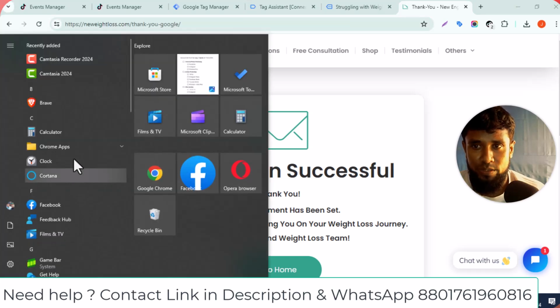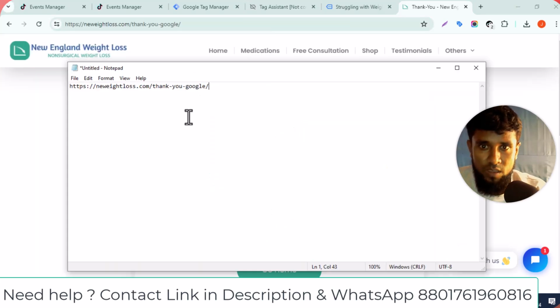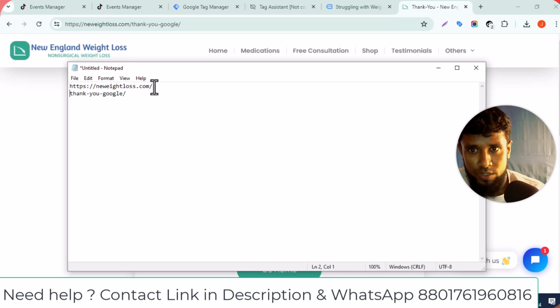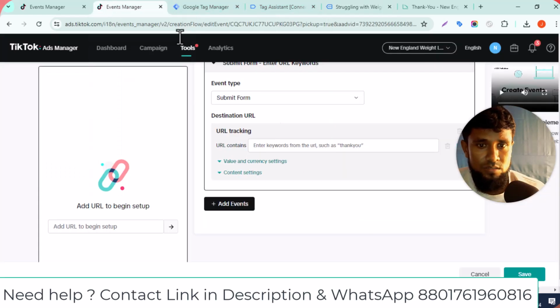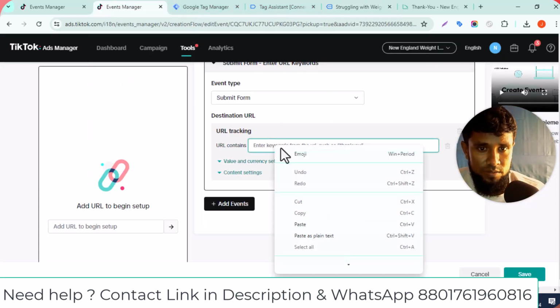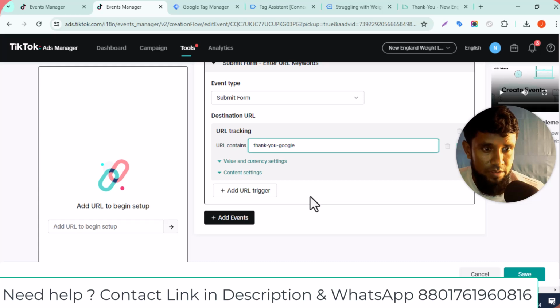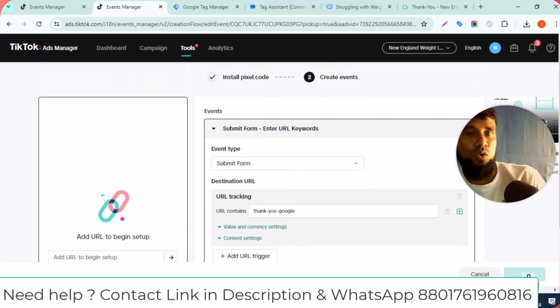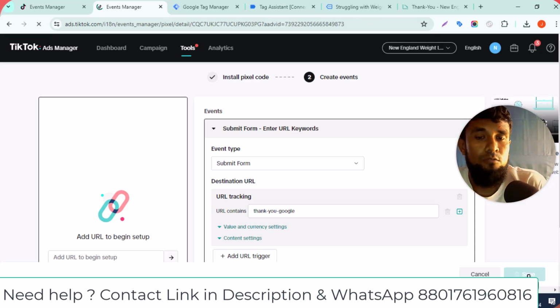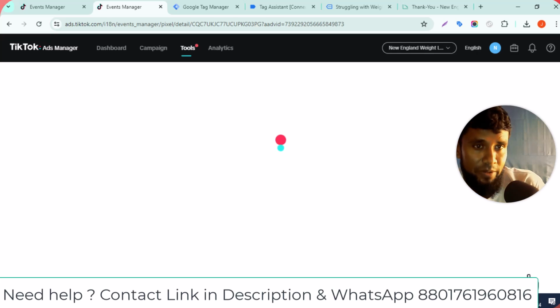I will open Notepad, and here you can see our URL. Just add this keyword here, thank you, and finally submit. So our TikTok pixel setup is done. Now we have already set up an event.